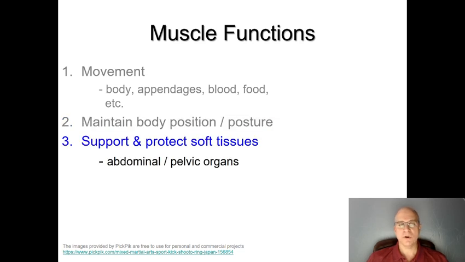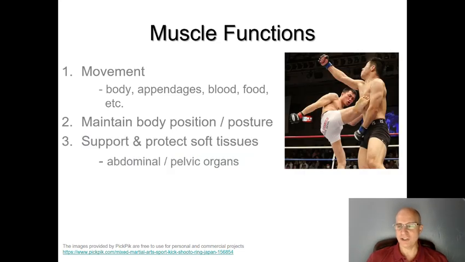Muscles are going to play an important role in helping to support and protect some soft tissues. Now, yes, we do have our skeletal system that provides protection for things like our brain. But if you look at the abdominal muscles on the anterior portion of our body, they're going to be providing protection from impacts like these martial artists that you see right here getting kicked in the ab muscles. Were it not for strong abdominal musculature, boy, there could be some serious damage that can be done.